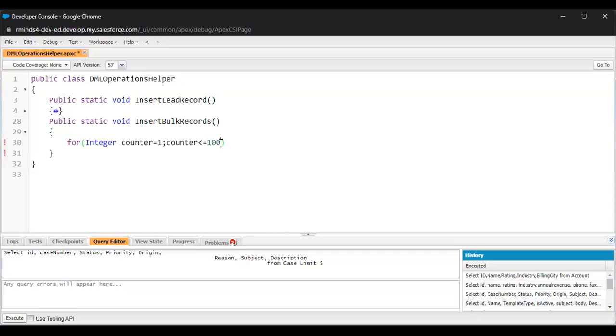So I'm writing 100, followed by counter plus plus, so I'm just incrementing it. And within the for loop, I'm going to write a little code, so let me use the braces.